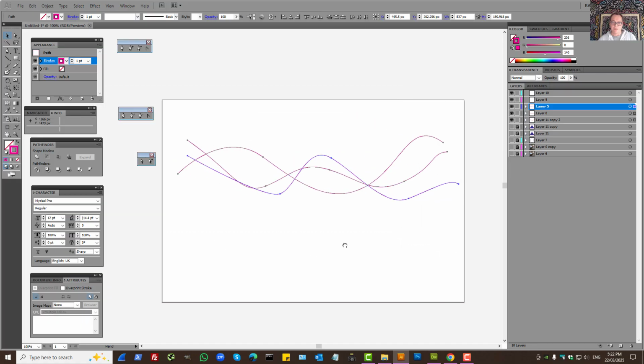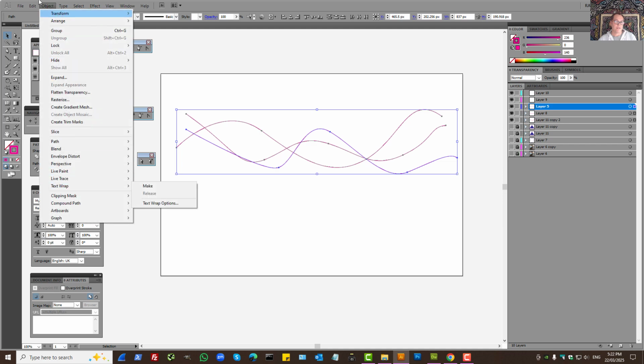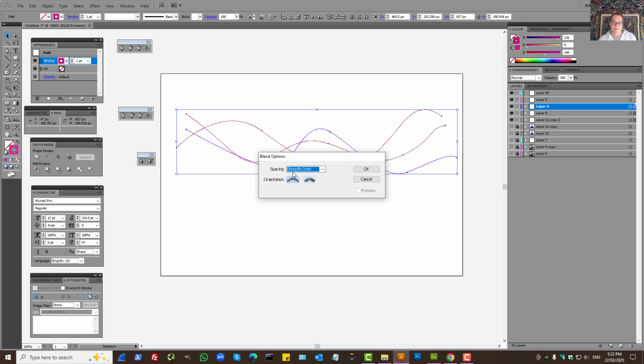Let's select everything. Select Object, let's select Blend. Blending options: Smooth Color, or we have Specified Steps.